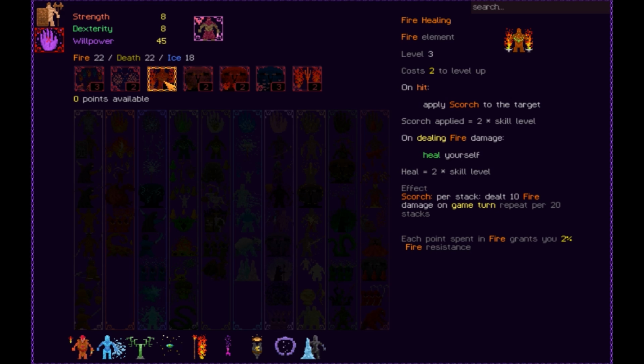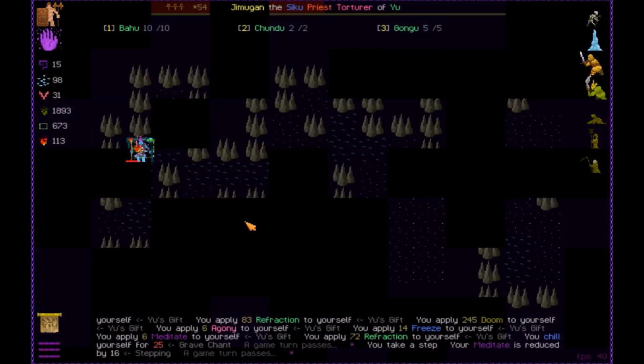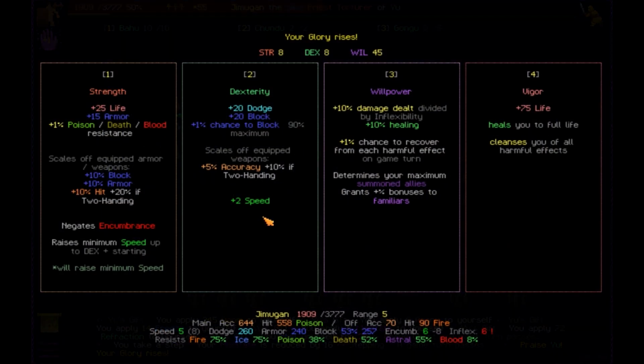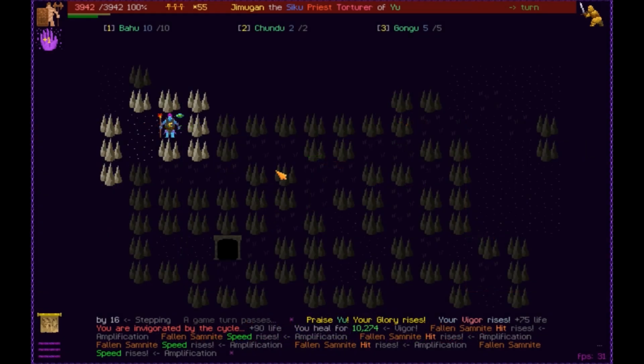Just go ahead and do that. Oh, now it's a level up screen. You just choose between, you know, strength, dexterity, all that.